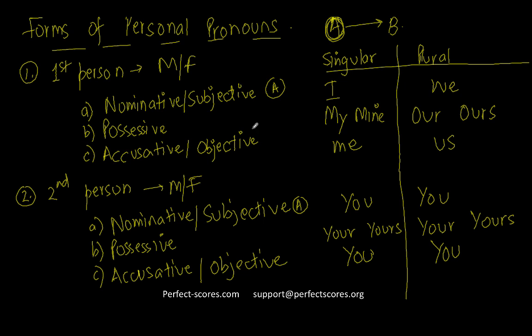If something is happening to person B, that will be objective. So B will say, don't talk to me. And similarly here, don't talk to you. Alright, so I hope this is clear, what is subjective and what is objective. I'm sure that if you make notes on these and just note down these words, you can easily find the information and it'll be easier to practice. So let's go ahead and talk about the third person now.